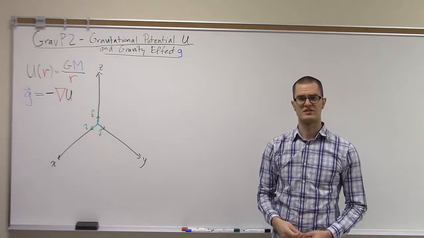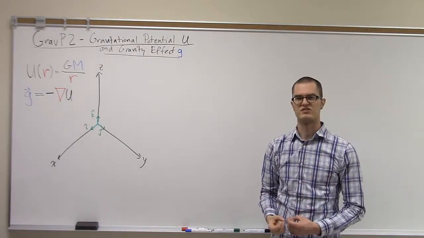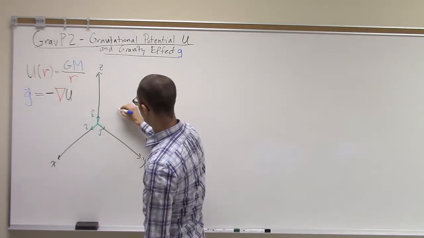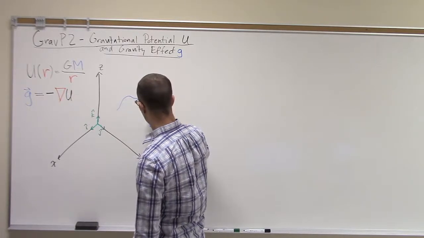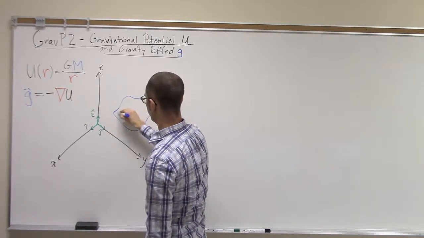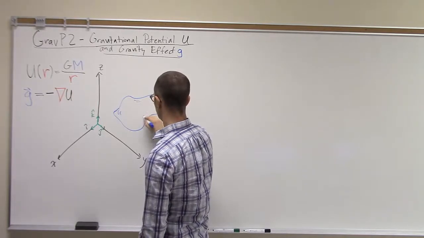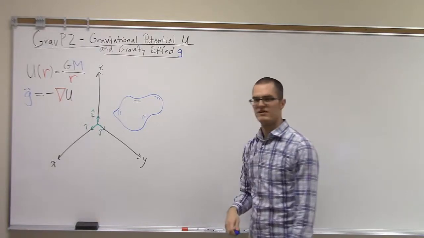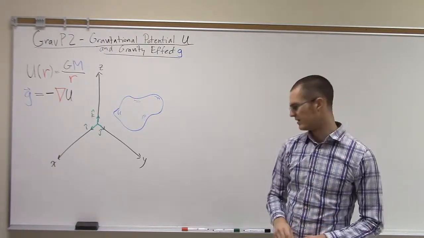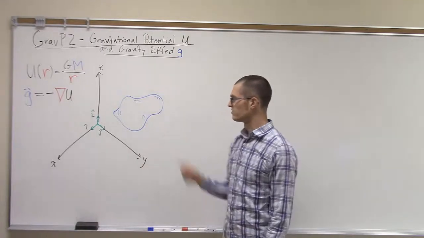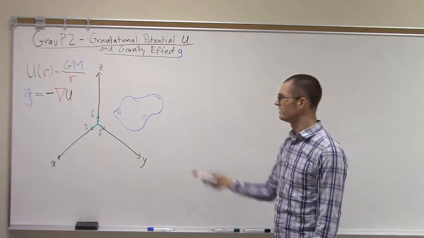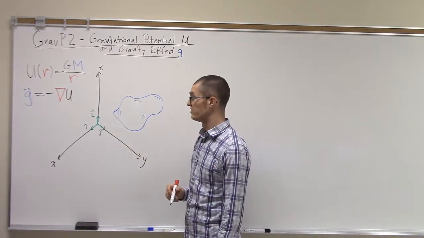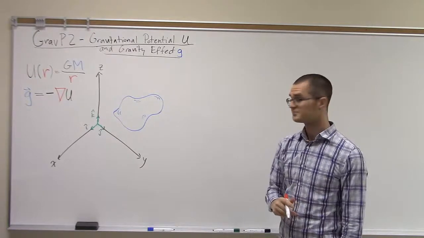That applied for a point mass located at the origin. In this video, we'll take a look at how we actually define this potential for a mass that has some arbitrary shape. So let's suppose that we have a lumpy mass here. Since we're working on gravity, imagine this could be an asteroid or some sort of body that has variations in mass over it. And we'd like to get the scalar potential for a point at the origin due to this body here.